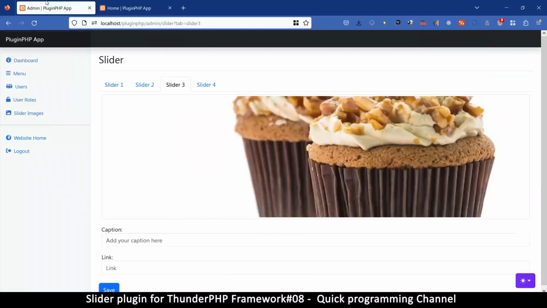It has changed. Alright guys, so I hope you have learned something in this particular plugin. We will create maybe 2 or 3 more plugins, and then we will call it a day on this framework. I'm sure by then you would have learned how to create different kinds of plugins. You can figure it out after that and make as many plugins as you need to make your work easier. Alright guys, so I'll see you in the next video.